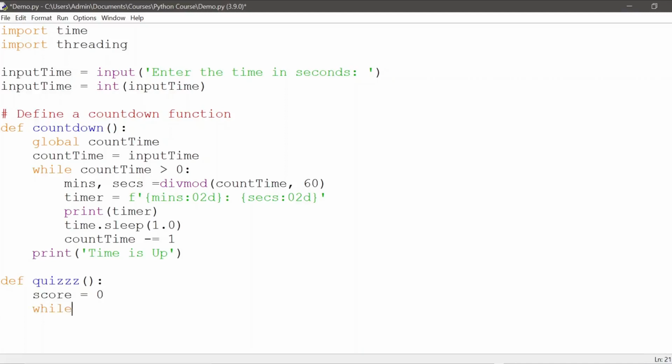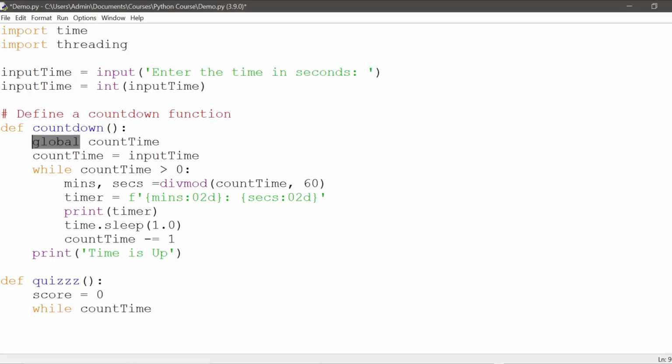global count time. You see why we declared this count time as a global variable, because we're now calling it outside. We're not calling it outside the function where it was declared. If we hadn't declared it as a global variable, we won't be able to call it outside of that function. So you cannot call the function here. Okay, this global now expands the scope of this count time variable. Without this scope, we won't be able to see this count time in this other function.